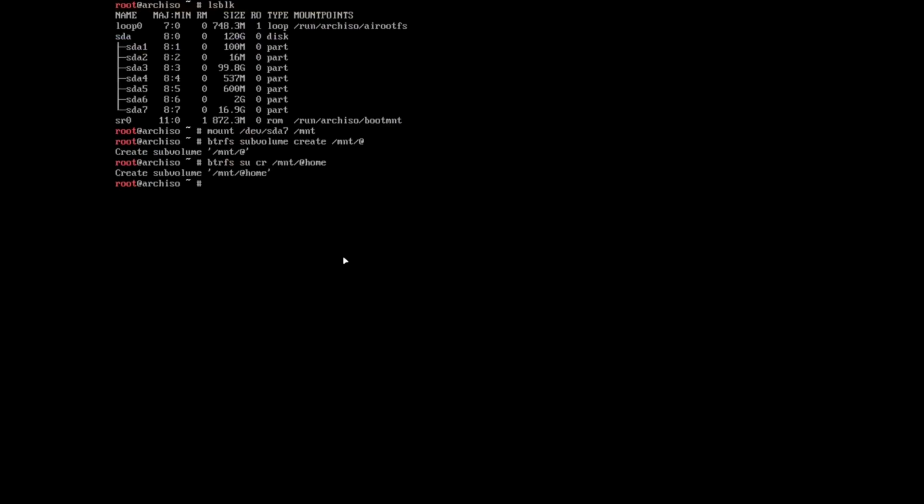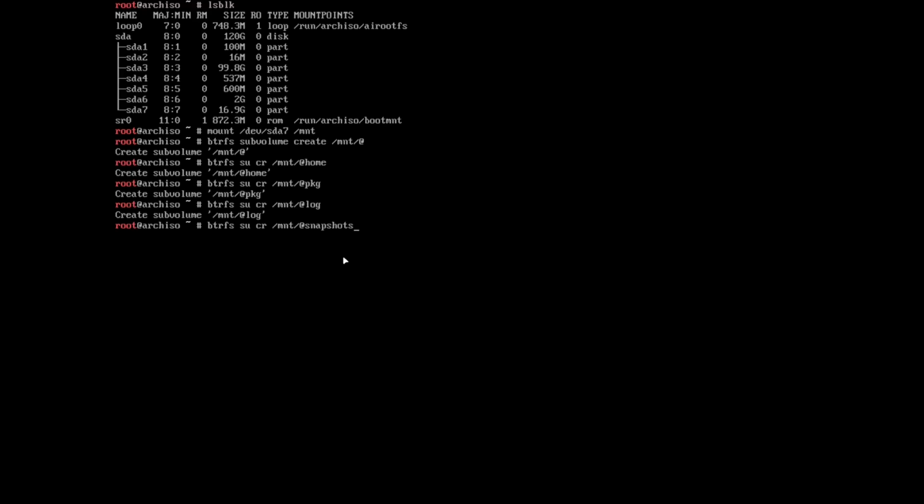And then after that, we can use the arrow up. Now we will also create pkg, arrow up again, log, and then arrow up, snapshots. Now regarding the snapshots, if you're planning to use Snapper, this is very important.